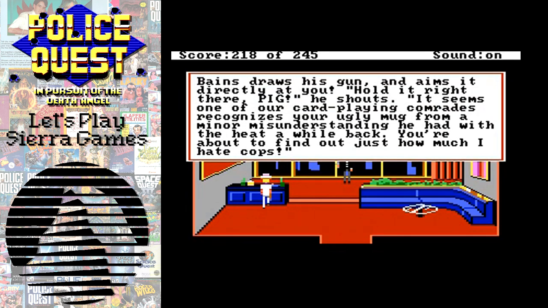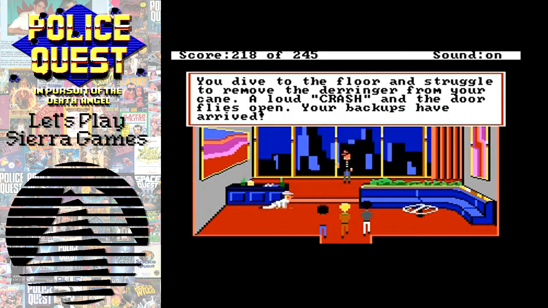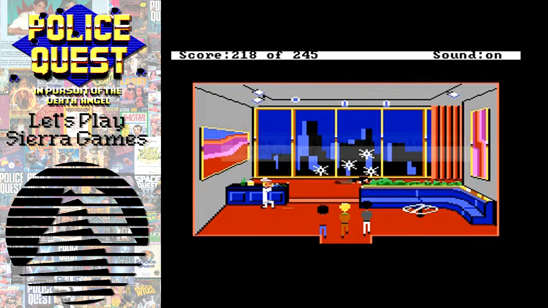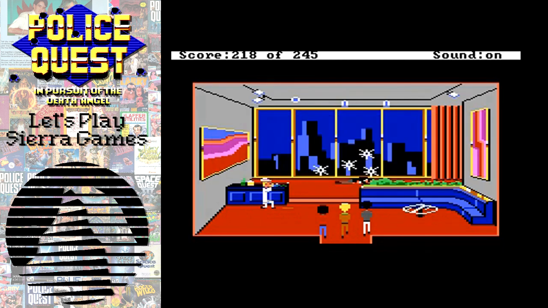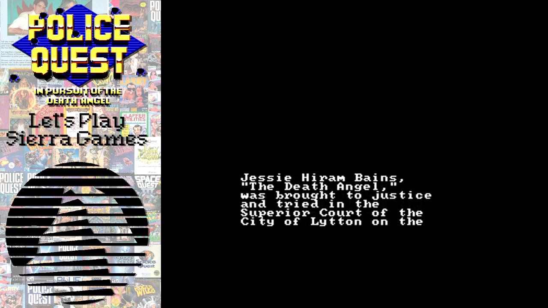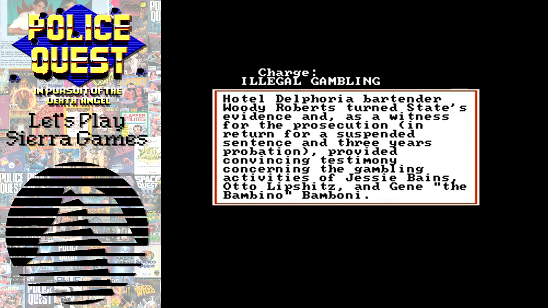He pulls out a gun. And basically, you quickly dive to the floor. The backup kicks down the door, which draws his attention. And you guys lay some bullets into him, but do not deliver a fatal blow. You basically just critically wound him, and he is arrested. And here we go through all the charges that he gets.